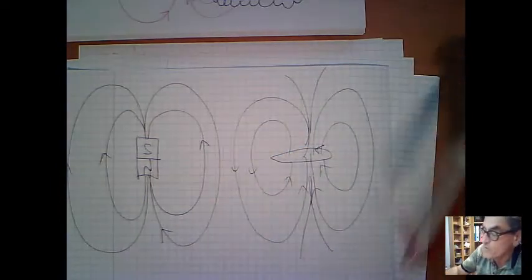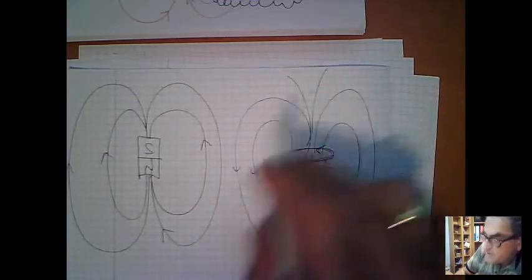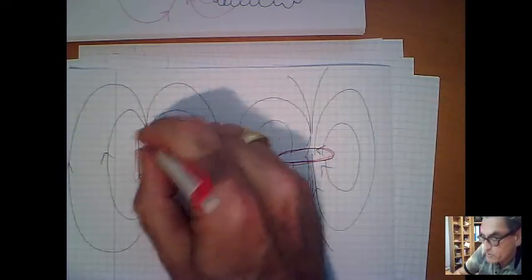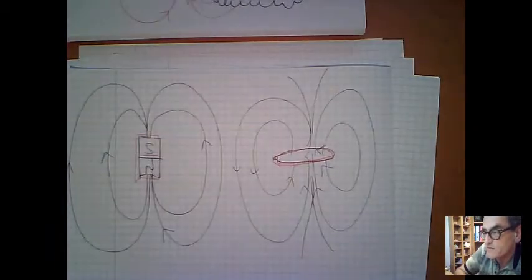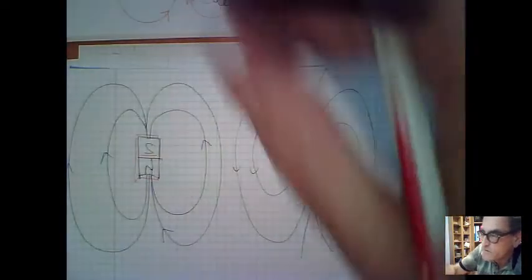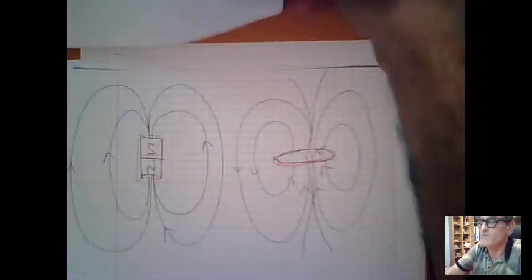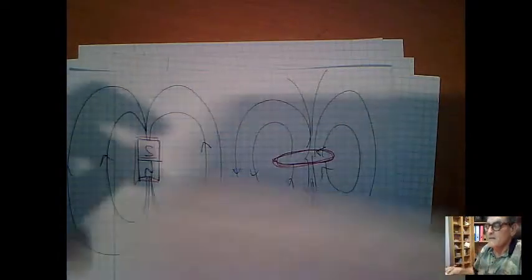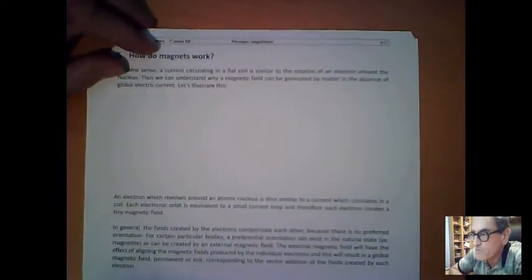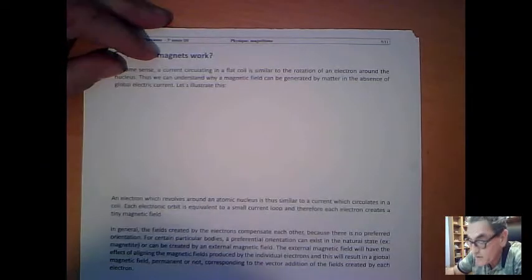Okay, so a loop of current is equivalent to a magnet in terms of creating a magnetic field. Try to remember this because it's something important. Now the details of the calculation of the magnetic field inside a coil, this is less important. So now if you have this image in mind, you can understand how a magnet works. I will not go into details because if you want to go into details, again, it's a mess.